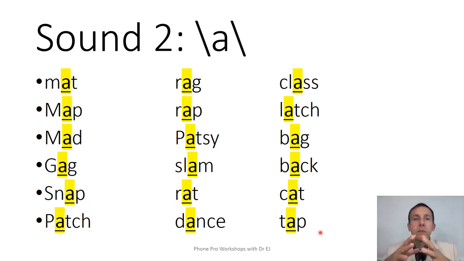Okay, I want to mention that this is a slow process. If you want to learn correctly, you cannot say, I want to learn this fast and I'm going to study fast and I will learn. It will not happen like that. This is a different language. This is a slow process. It will not take very long, but only if you study slowly. I know it sounds contradictory, but if you want to learn fast, you have to study slowly. Okay? Now, let us go to the next sound.